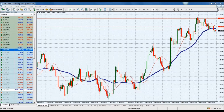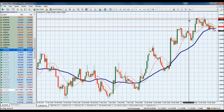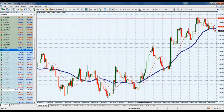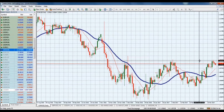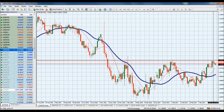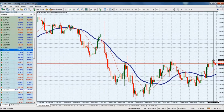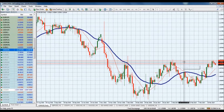So looking at the markets as we close off for this week, we're looking at the Euro USD here. Nice retracement from this 108.13 level that we spoke about yesterday, and it's been trading okay, been respecting our levels. We had this resistance here at 108.13, and we couldn't carry it further up. There wasn't enough volume to carry it above this 108.13 level, and we've traced below it.